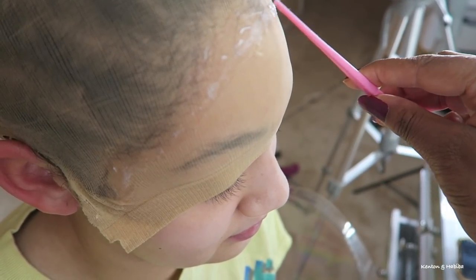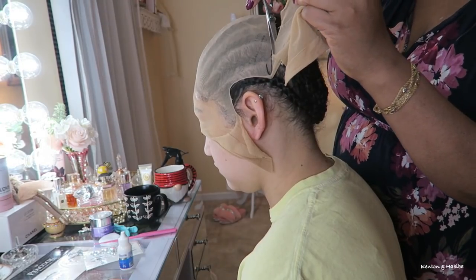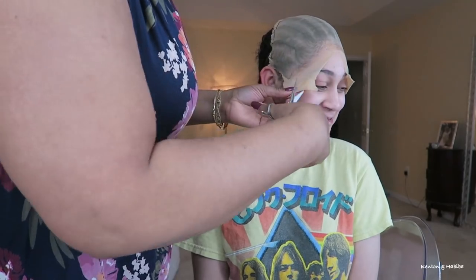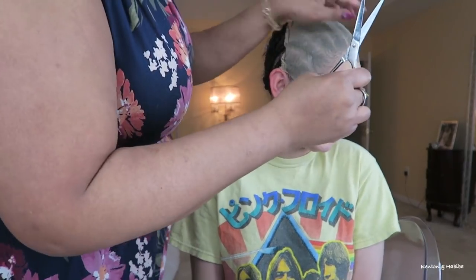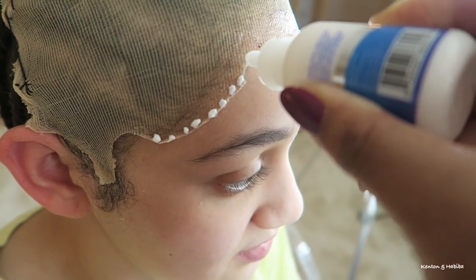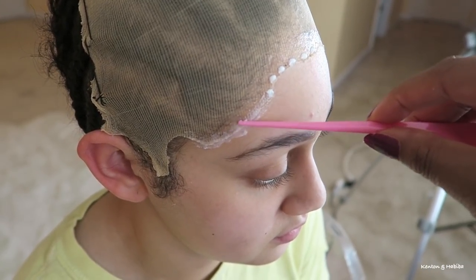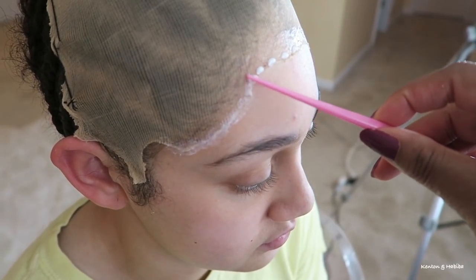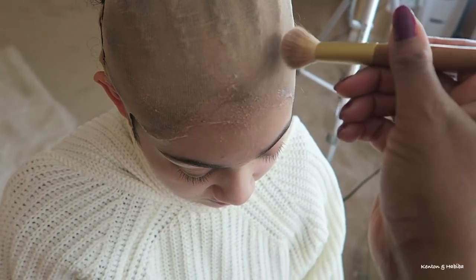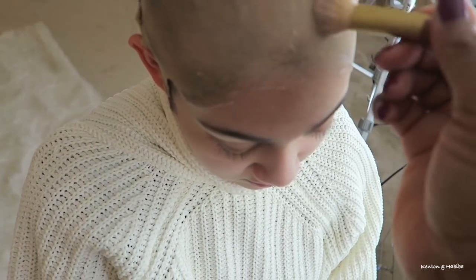I have some Got To Be gel and I'm putting that in front of her hairline, because the whole point is to apply the wig and not have any of her hair showing. I'm sewing the cap in place where I want it — not too tight. This is a method a lot of stylists use; I taught myself from YouTube. I'm applying a thin layer of Ghost Bond from the beauty shop, which once dried will allow the lace wig to adhere. Another layer of Ghost Bond — spread it and let it dry in front of her hairline. I'm also applying some powder so that when you part the hair, it's going to look like scalp.